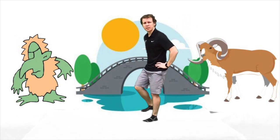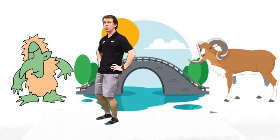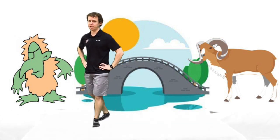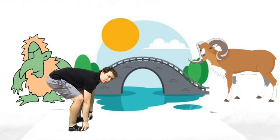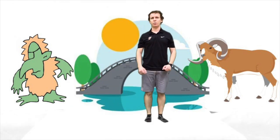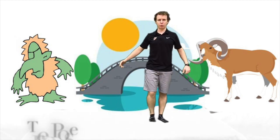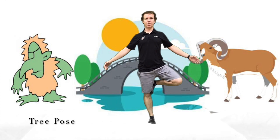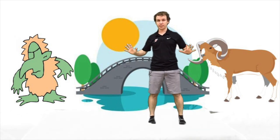The troll thinks about it. He sees that big Billy Goat and he gets a little scared. This Billy Goat is much bigger and much stronger than he expected. So that troll comes over and he says, okay, Mr. Billy Goat, you got a deal. Let's have a race. So again, that big Billy Goat's gonna stretch one more time. Big stretch out. He's gonna do that tree pose to get ready. Put that leg up. And now, the race is on.